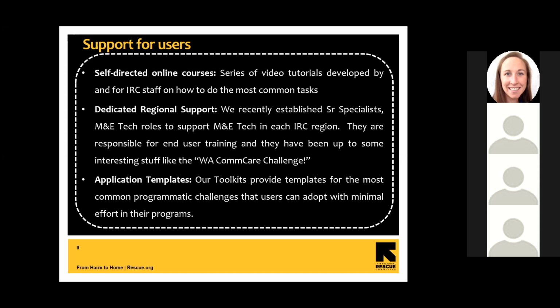And then finally, as Joseph mentioned previously, we have toolkits, which are essentially like a one-stop shop for certain interventions. So if a country program is running an intervention for client satisfaction, for instance, we have a ready-made CommCare application that they can use to do that project. So countries don't have to create CommCare applications from scratch if they're doing a similar project that's been done before. This is so users can adopt CommCare with minimal effort in their programs, and it gets to what Joseph was saying earlier about streamlining data.